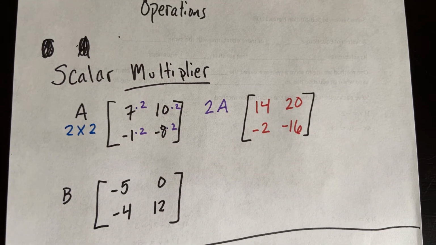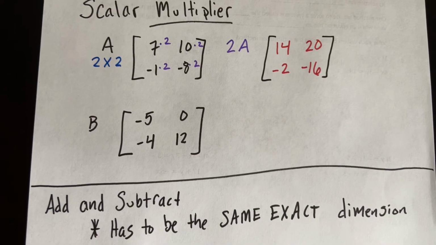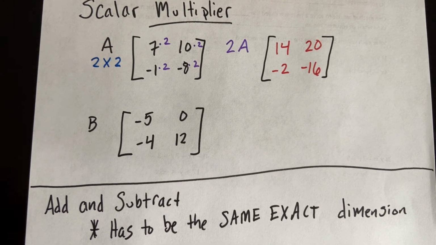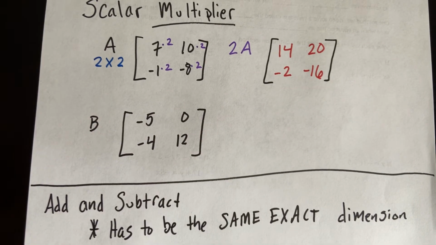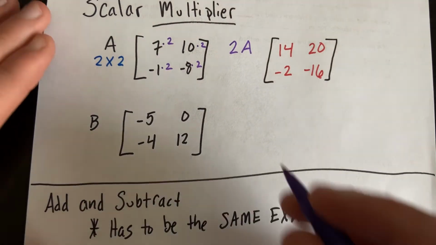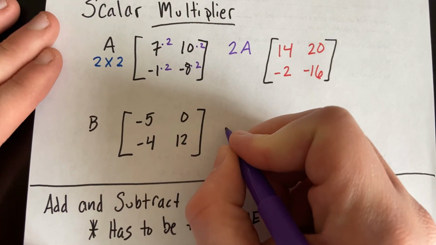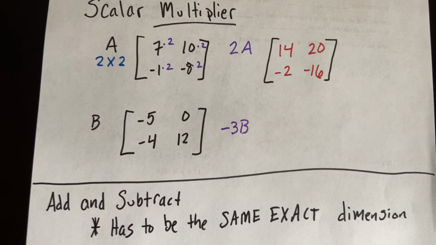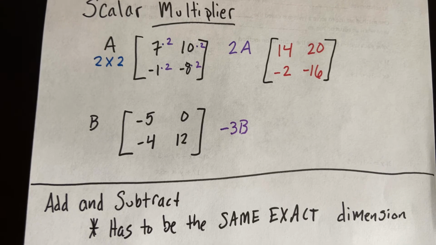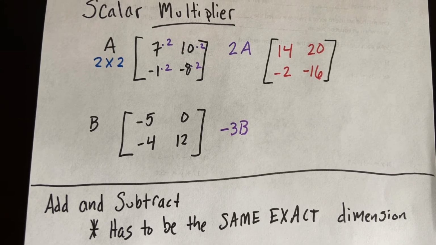Okay, so again, I don't think it's too difficult there, just something you've got to get used to seeing. So we're going to do one more example here. So now we have matrix B. We should observe that matrix B is also a 2 row by 2 column matrix, right? We have a 2 by 2 matrix. Let's look at an example. Say they want, well, what is negative 3B?